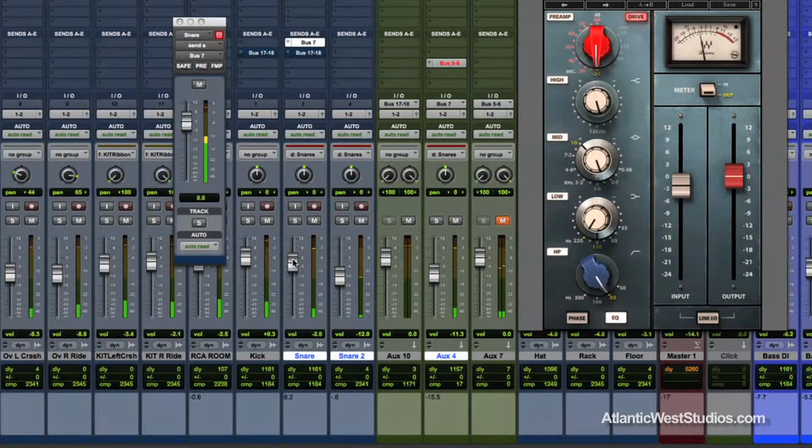If you want to make a sound, then using pre is good, because like I show you, as you move the fader, it doesn't affect what's getting hit.